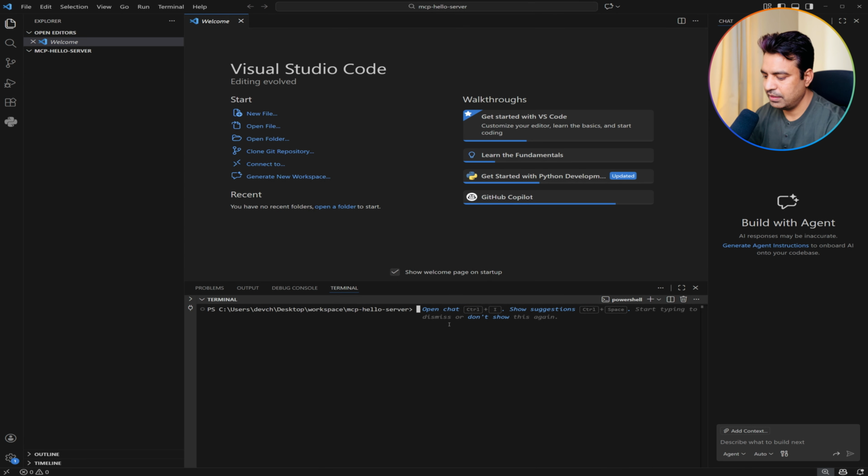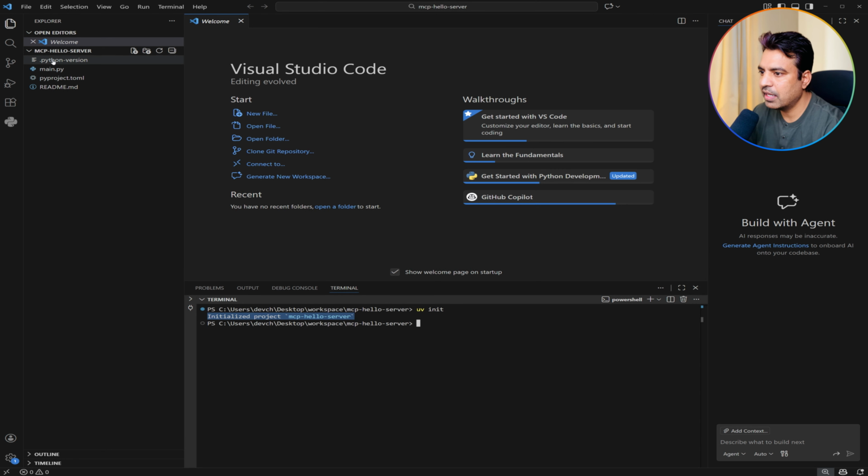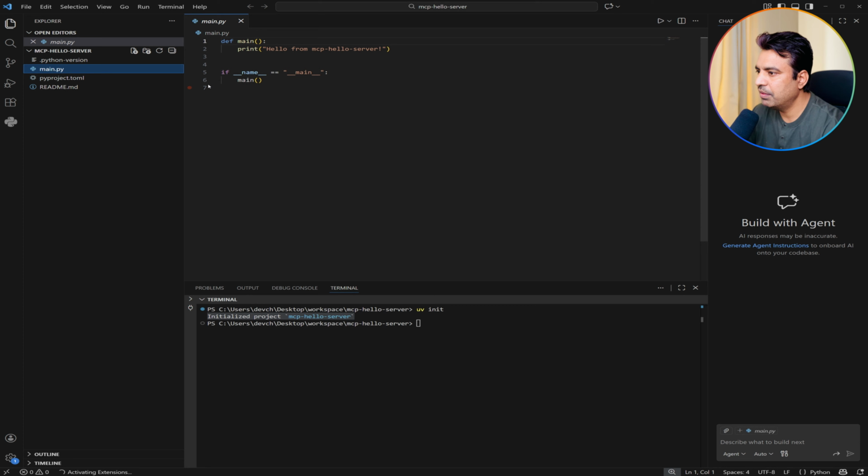So let's write uv init. It will initialize your project. You can see a couple of files are added, which are the starter for the project, like main files, but we will not use these main files. We will write our server code in different files.